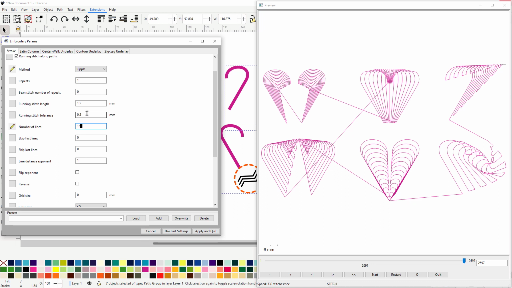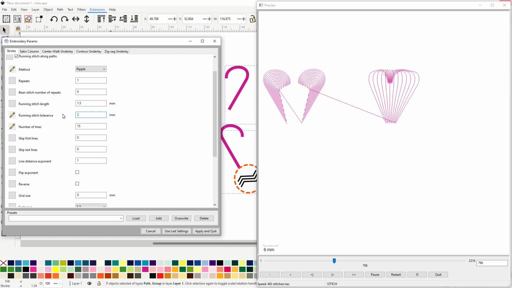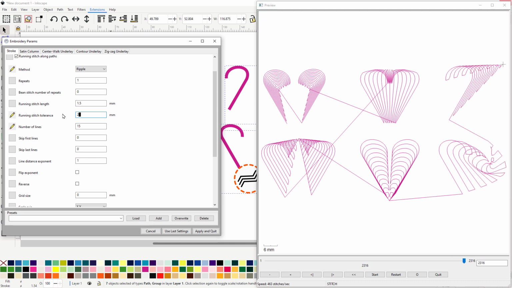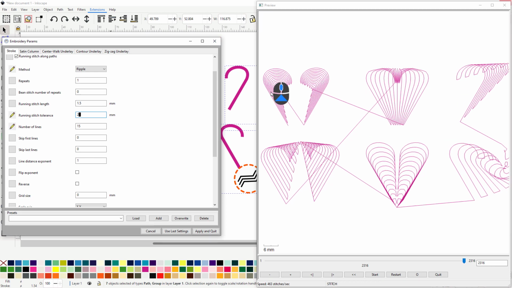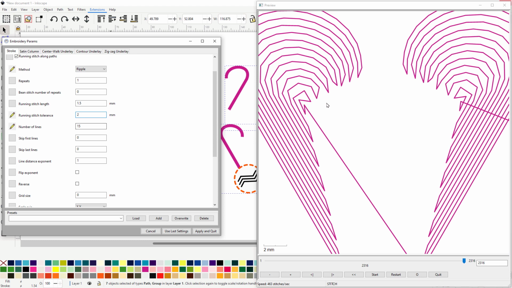The tolerance basically has to do with how sharp your shape is going to stay. So if you make that, for instance, 2 mil, then you will see that with some of the shapes, especially on this first one, you now get pointed corners.